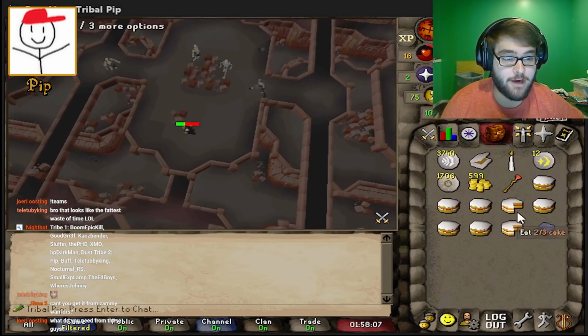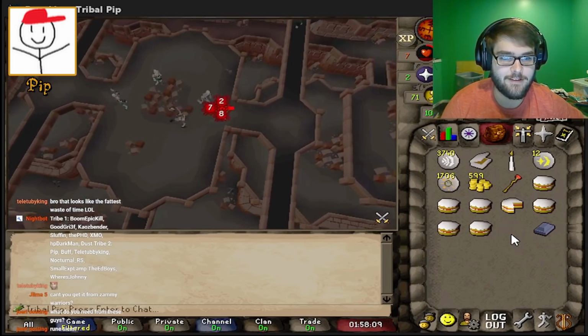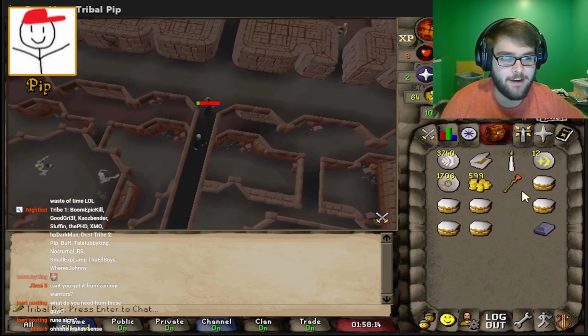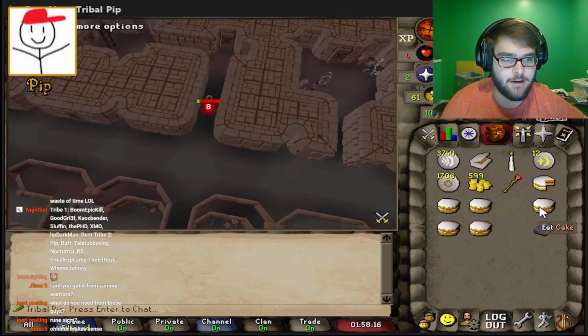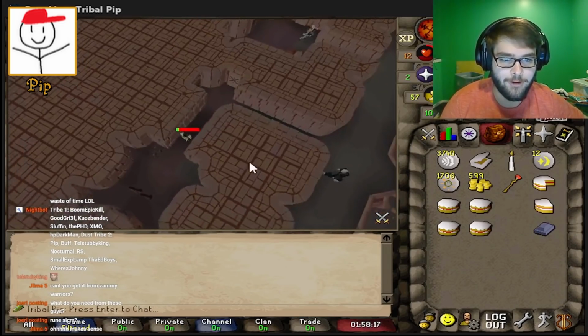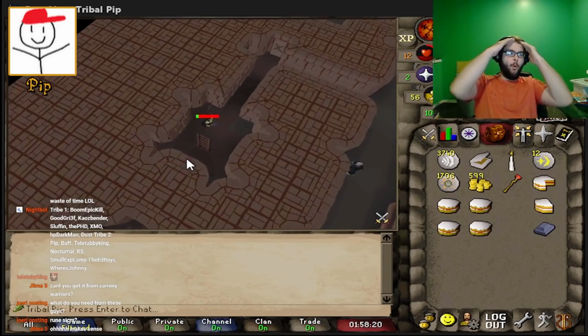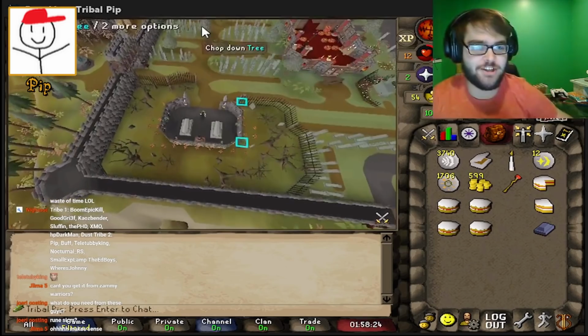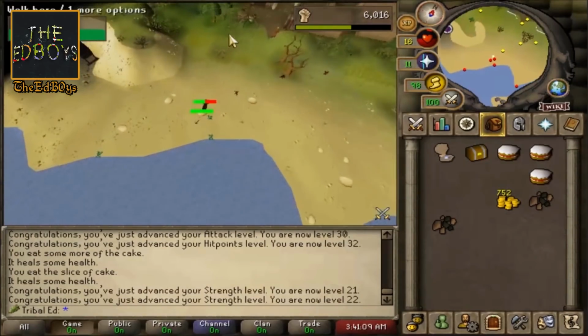Oh! It's a ranger. I'm dead. I'm a legend. I tick eat! Did we do a bit of tick eating? We tick eat! Oh. Call me Wooks, baby. Holy, 22 strength. What a beautiful stopping point.